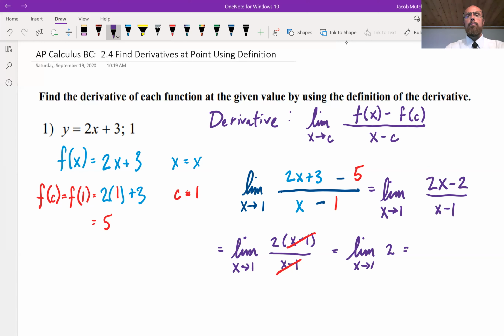So you can recall when we're thinking in terms of limits, this 2 represents a function. So if I were to graph 2 on the coordinate plane, it would be just a perfectly horizontal line going through y equals 2. And so if I think about what's the y value as x approaches 1, it's the same as the y value everywhere on that function. It's a constant 2 across the board. So there's no calculations to complete there. The limit is 2.